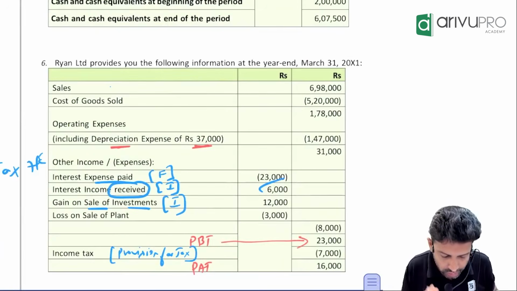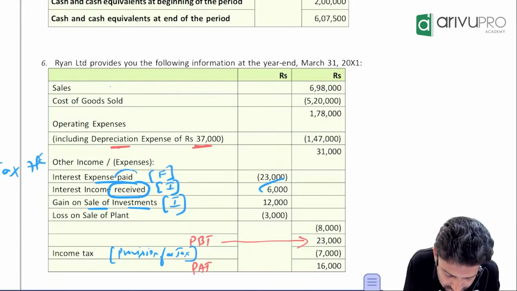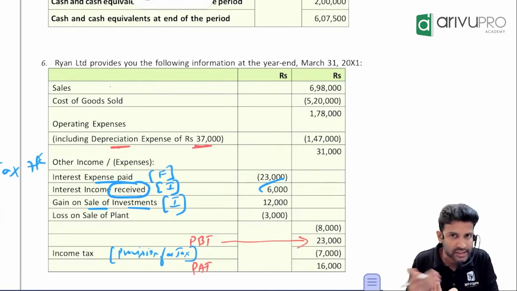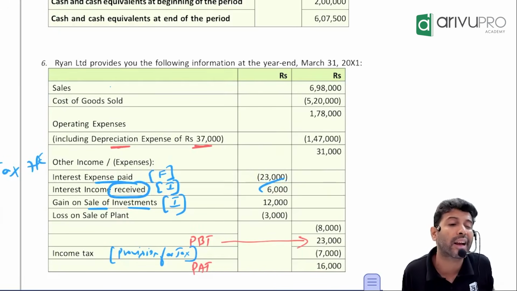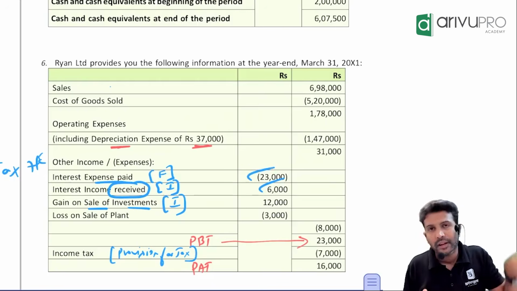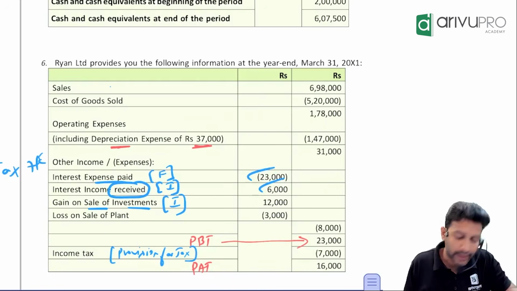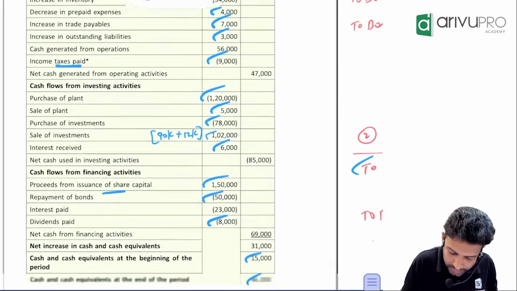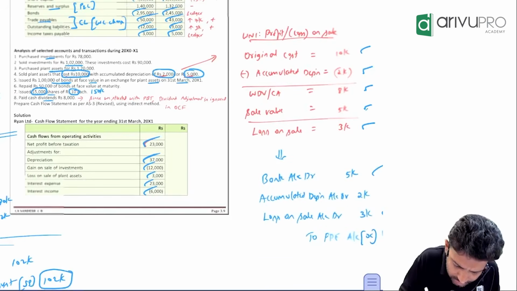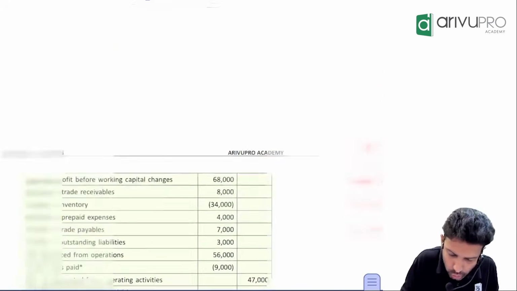Interest is there. Interest expense paid, how much? 23,000. We have already adjusted it in operating cash flow, but interest paid is what activity? So should we ignore this or show it? Where? Financing activity, as what? Negative. How much? 23,000. Financing activity negative 23, captured. So everything we have reminded is covered. Check if any ticks are pending. This is fully covered. This is a total.